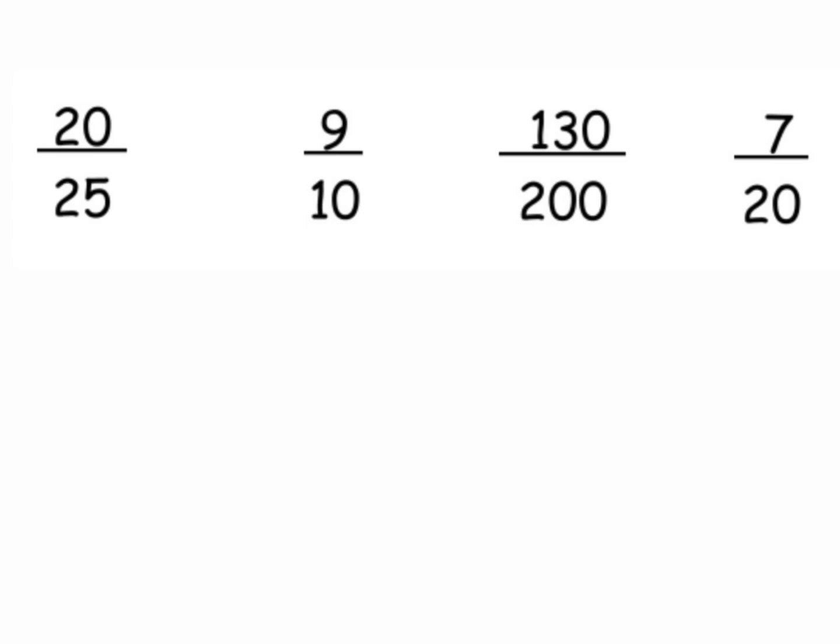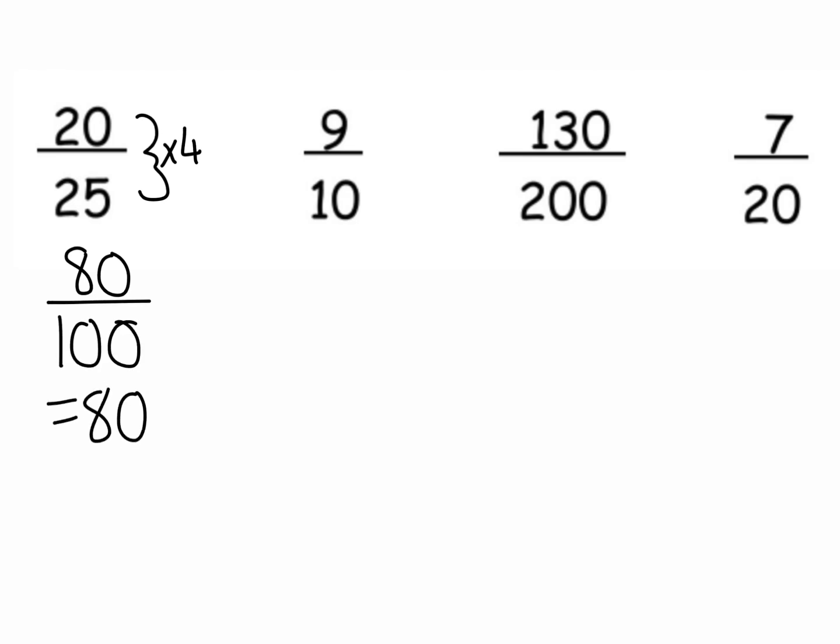These ones, there's two ways of doing them, remember. I could go to my calculator and type in 20 divided by 25 times 100. I could make them into multiples of 100, or sometimes I could simplify the fraction first. I'll stick with what I've been doing though, and on this one we're going to times by 4. So I get 80 over 100, which is 80%.